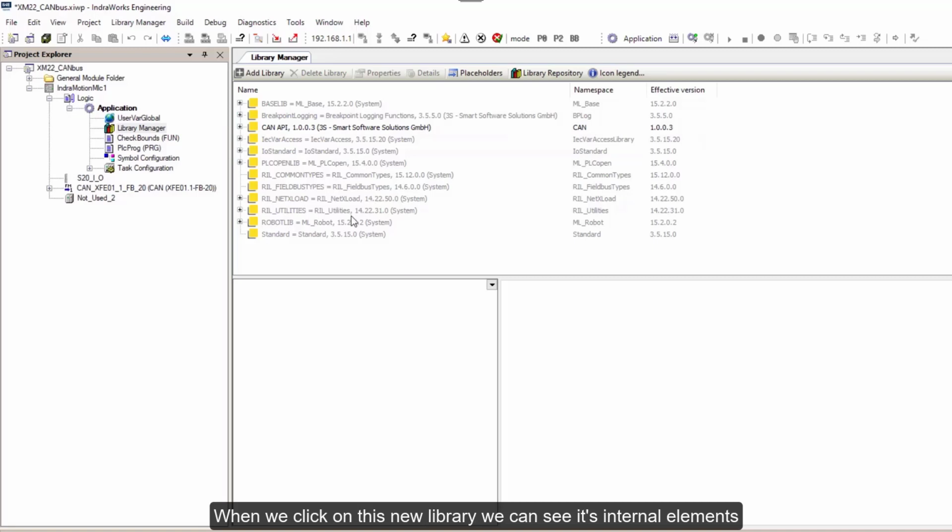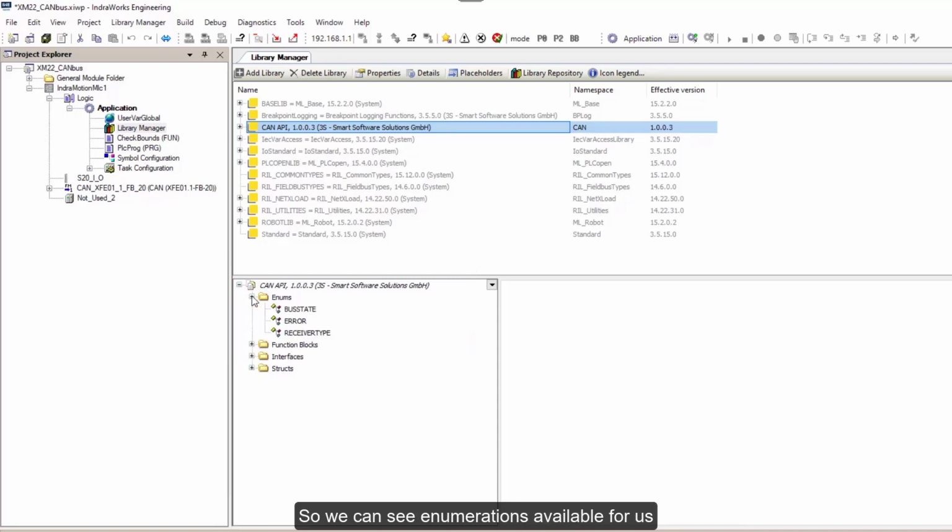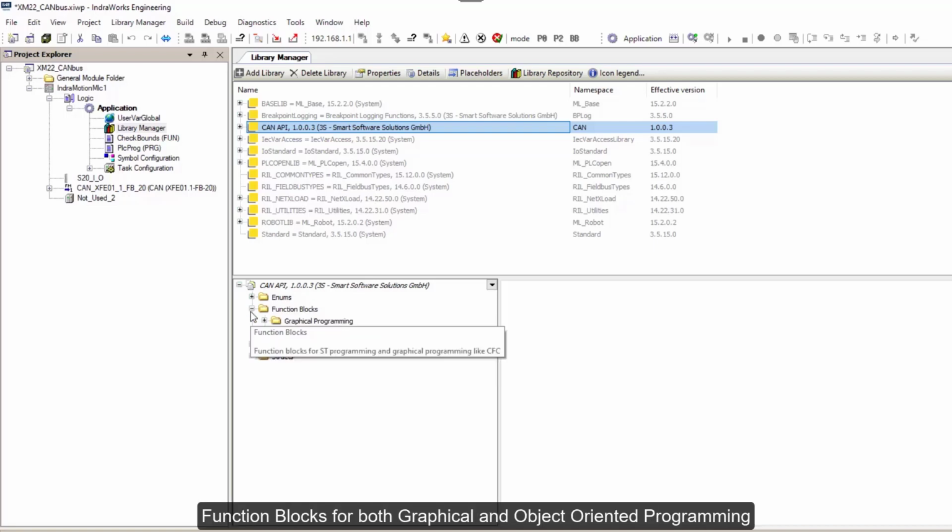When we click on this new library, we can see its internal elements. We can see enumerations available for us, function blocks for both graphical and object-oriented programming.